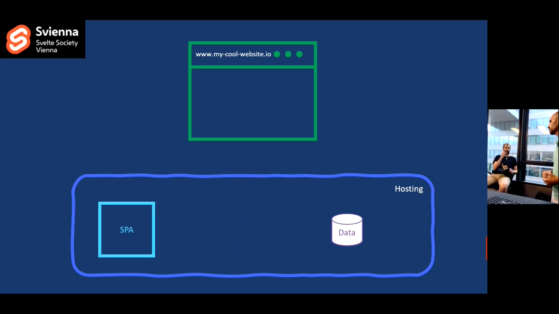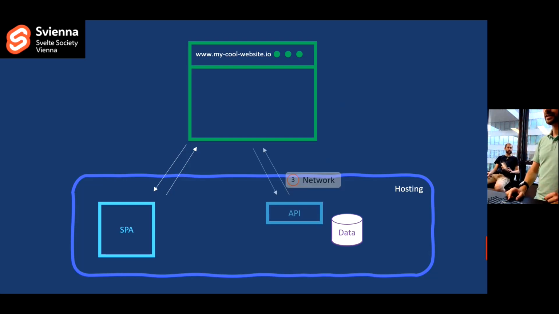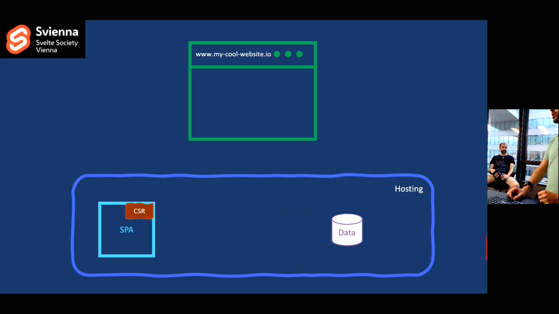And then you have another way of doing websites. Let's start with, I think, mainly Angular, maybe one popular framework back then. And then SPA works a bit differently. So your website grabs the source of the website. SPA stands for single page application. And then from the website, you do a network call to your database or service or whatever. So it's a network call. And then of course, on the website, you need to have a pretty good caching, because if not, you will always request something to the API, so it gets complicated. And this is what we call CSR, client-side rendering.